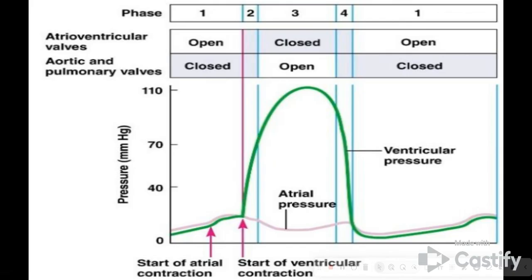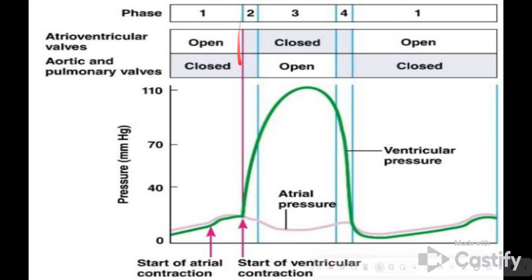The only thing that is changing is the space within the ventricle. The ventricles are physically contracting, so if our space is decreasing but our volume is remaining the same, we're going to have a huge spike in pressure. This spike in pressure is also contributed to because our AV valves and semilunar valves are both closed.